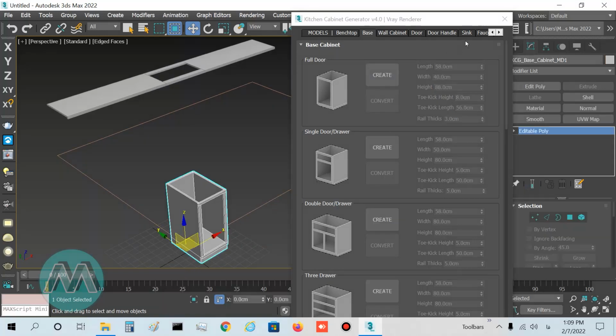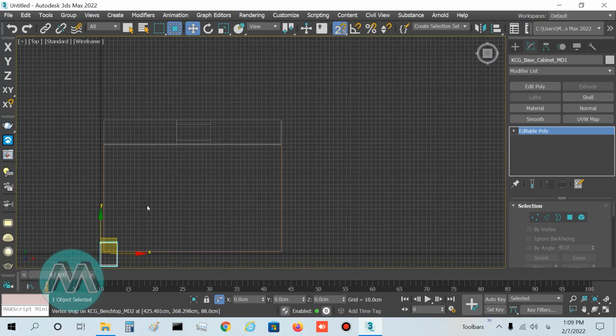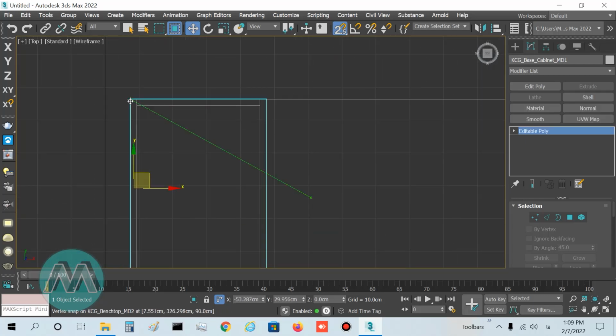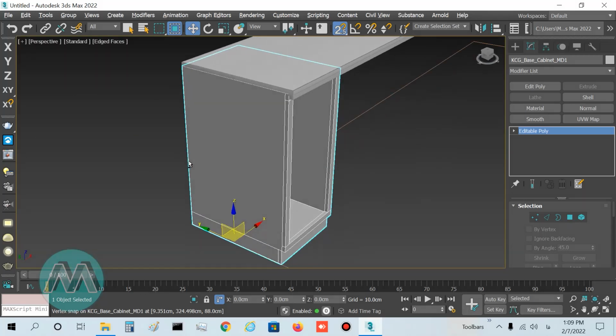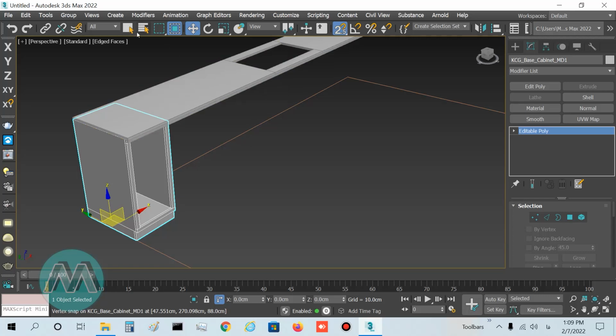Press convert and close this window and set its position in the top viewport. Okay, you can see we have this cabinet that we place into this position.